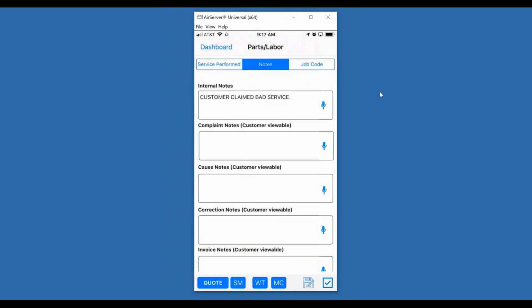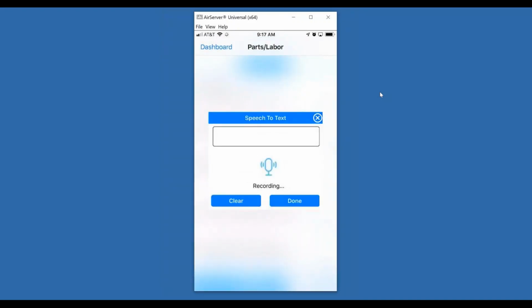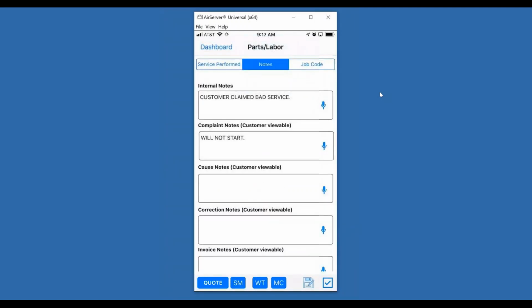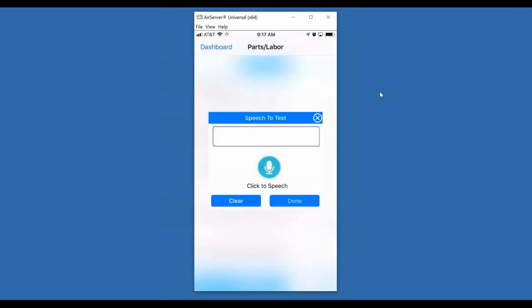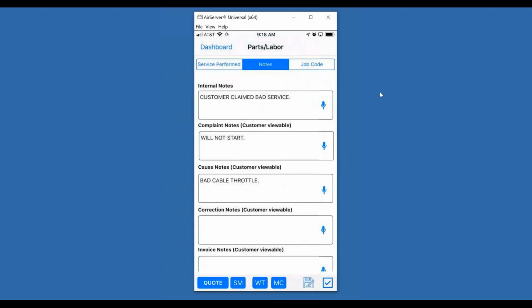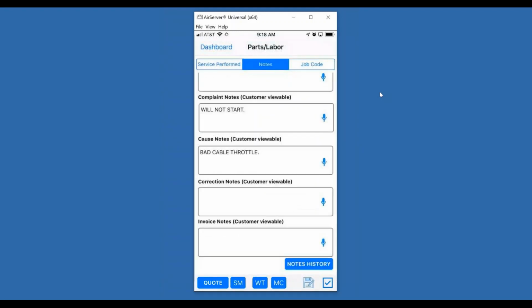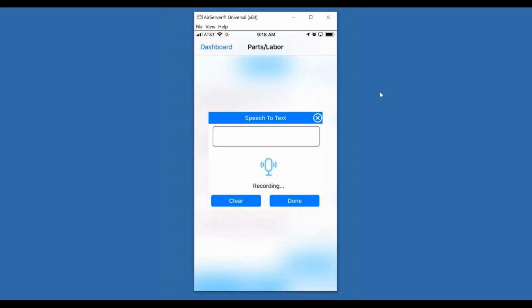So the complaint notes: will not start, period. So the cause notes: bad cable throttle, period. Correction notes: replace throttle cable, period.